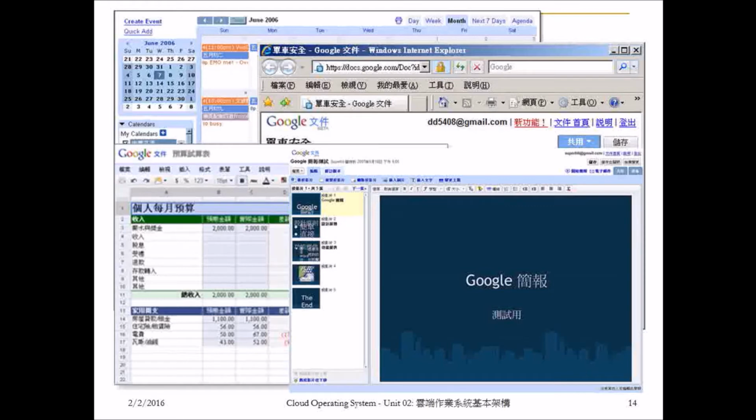You don't need to buy the Office application software. Even the service provided by the Google company, you only need to access online without the payment.